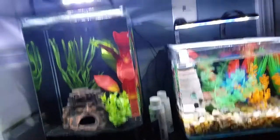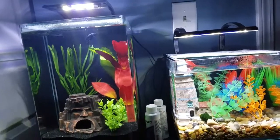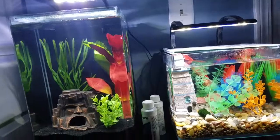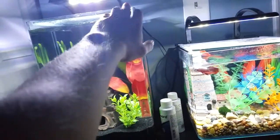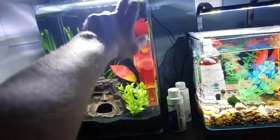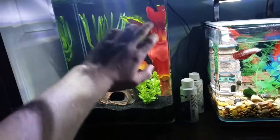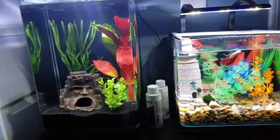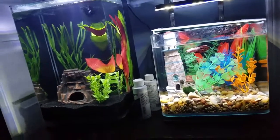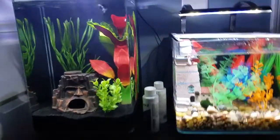Again, I mean, that's really the only difference that I have found between these tanks is the lighting. Again, if you get the 5-gallon version of this, it is the same height as this guy's, or at least very, very close to it. I actually had that a couple of years ago. I mean, they're pretty much the same width, pretty much the same depth back there.